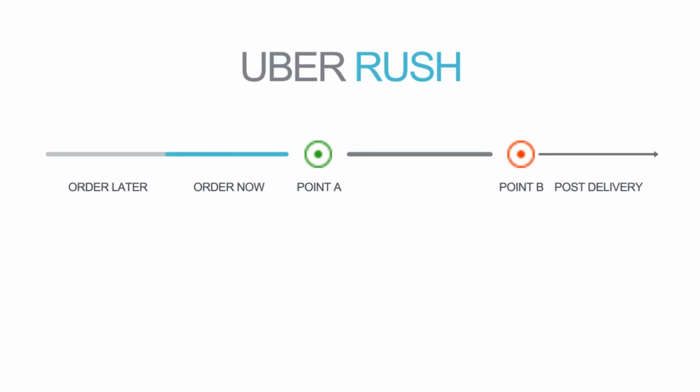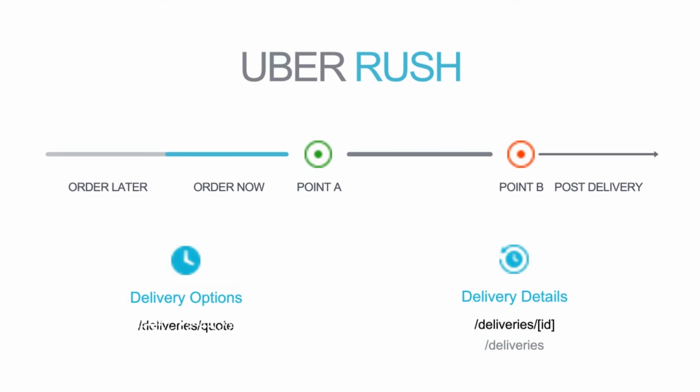If you remember what I showed you before with the ride request API and that flow, the delivery process is basically the same thing, right? So again, instead of a person getting into a vehicle, you're putting in a package or a delivery. And so if you want to order something later, you want to schedule your delivery, you can do that. If you want to order something right now, you want to get it delivered in 15, 20 minutes, you can do that. And then of course, there's the duration of the trip, and then what happens after the item has arrived.